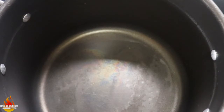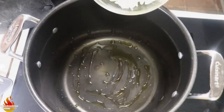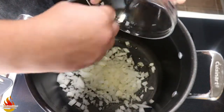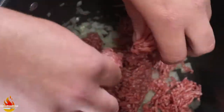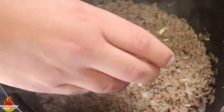In a large pot over medium heat, we're going to heat up a few tablespoons of olive oil. Then goes in our onions, and we're going to saute these up till they start to become translucent. Next goes in our ground beef. We're going to break this up just a little bit, and we're going to cook this till it's brown. Next, we're going to go in with our fresh garlic and all of our spices, and we're going to let this cook for about a minute.